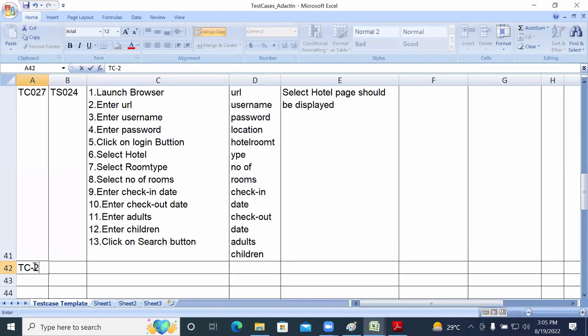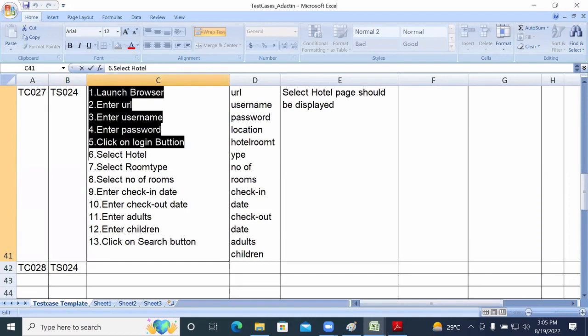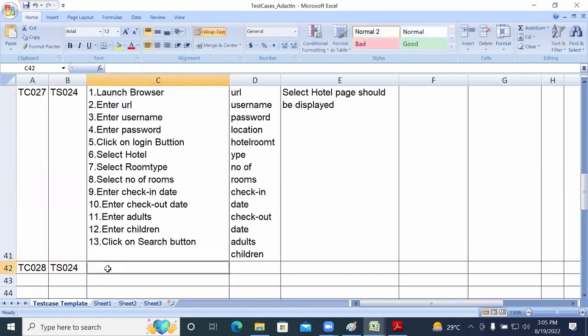TC 028. TS 024. This scenario number 24 is related to search hotel. Okay, now we can say that you will be writing the steps, taking all the steps provided.